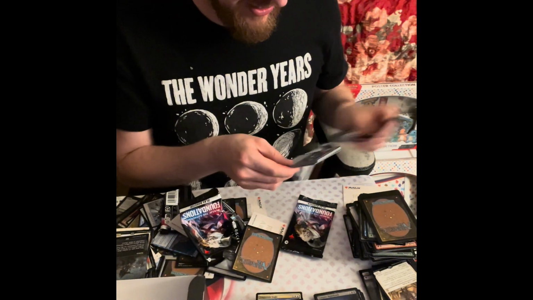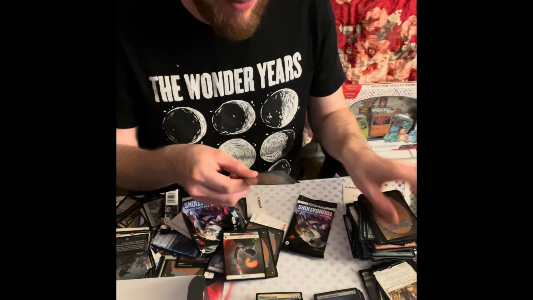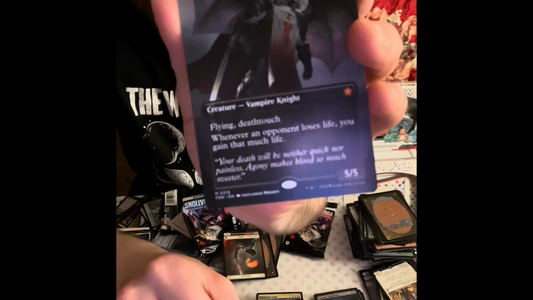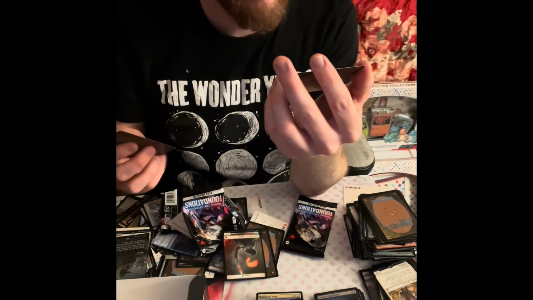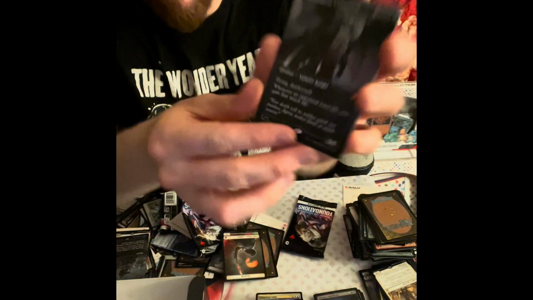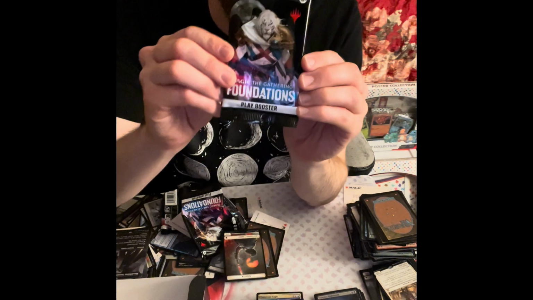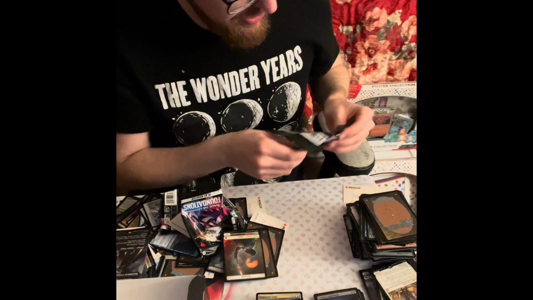Right, last 2 packs. This is where the magic happens. Ooh. Okay. Bloodthirsty Conqueror. So we have 2 of these now, but I really like this art. This one's very unique. Scary. Last pack. Come on, Shieldred.